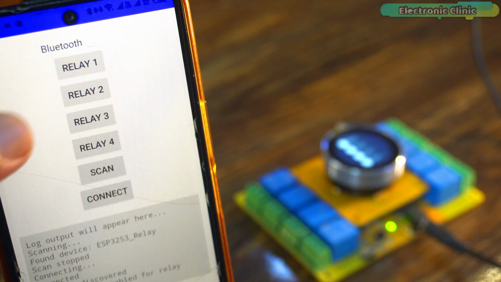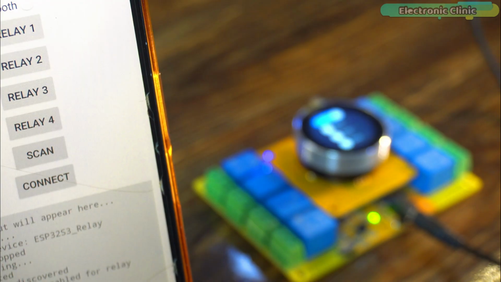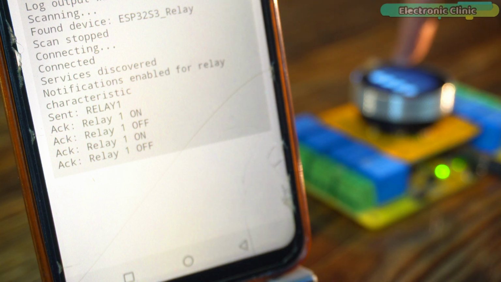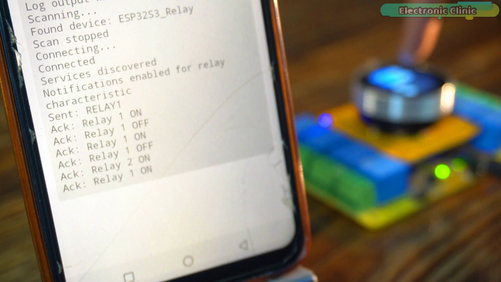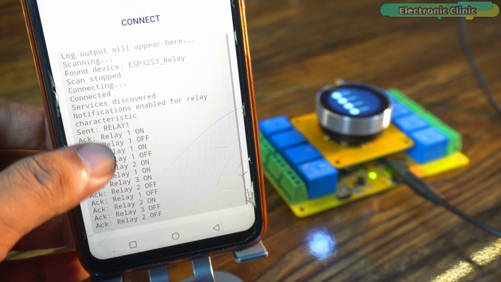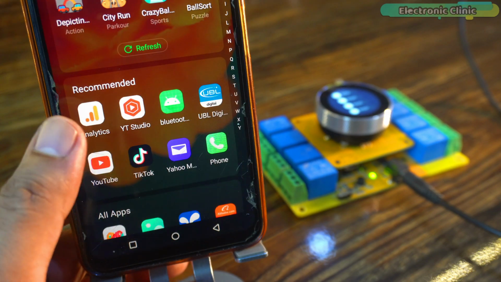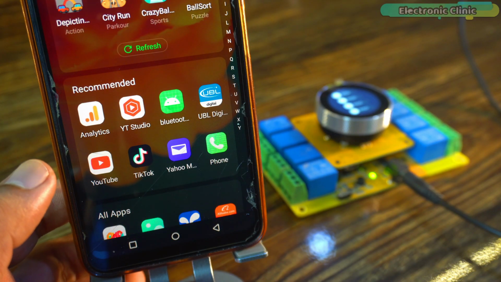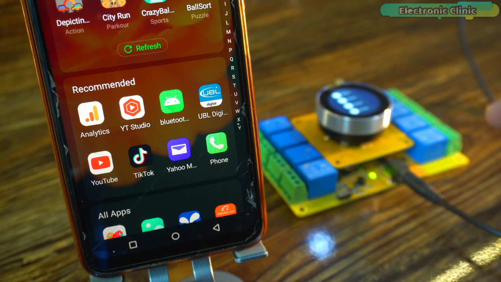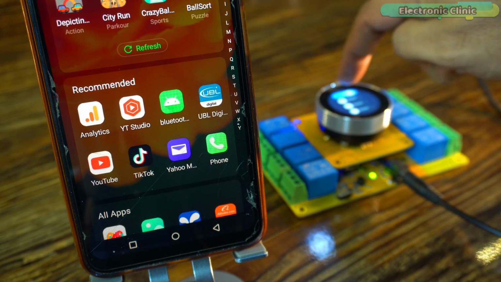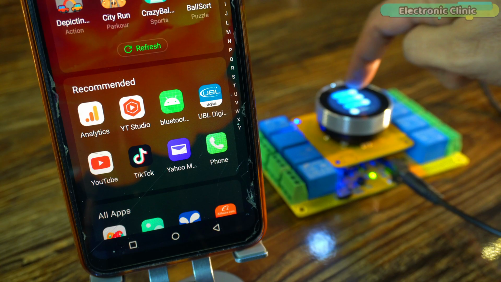For example, I can turn on relay 1 from the Bluetooth application, but I can also turn off the same relay from the user interface. And the best part is when someone uses the UI to turn relays on or off, the updated relay status is also sent back to the Bluetooth application. For this, it's not necessary for the Bluetooth application to stay active. Even if it's running in the background, it will still receive the relay status even if I turn the phone screen off. Now, let me randomly turn some relays on and off, and then we will open the application to check.